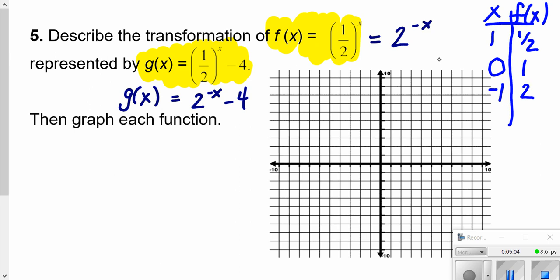You also could think of putting that in the original and saying I have 1/2 to the -1, which flips it over and makes it 2. And so that means that -2 is also going to be kind of convenient. That's going to be 4.